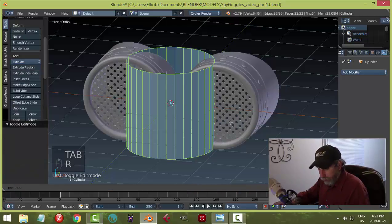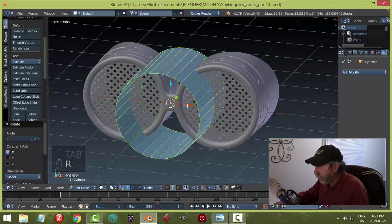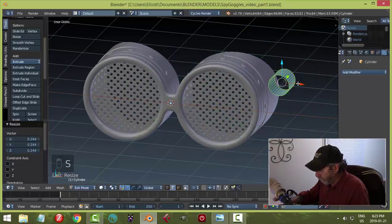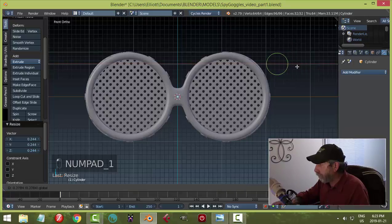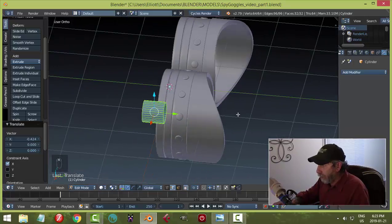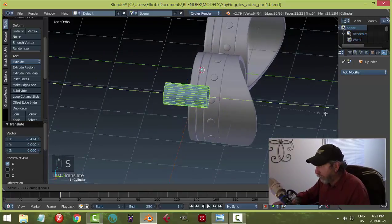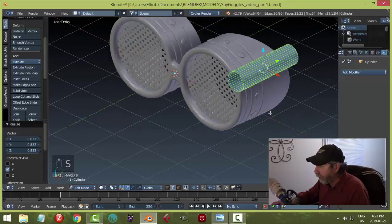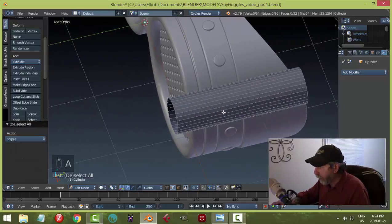And rotate X 90 and bring it over and up and scale it. We'll make it attached somehow. Let's scale that in the Y. I don't know how long it is either. I can't tell. So let's just go with that.